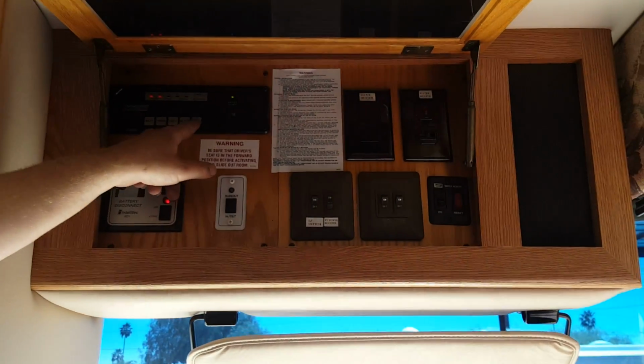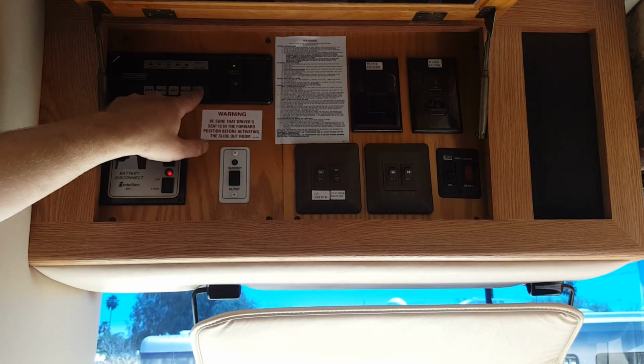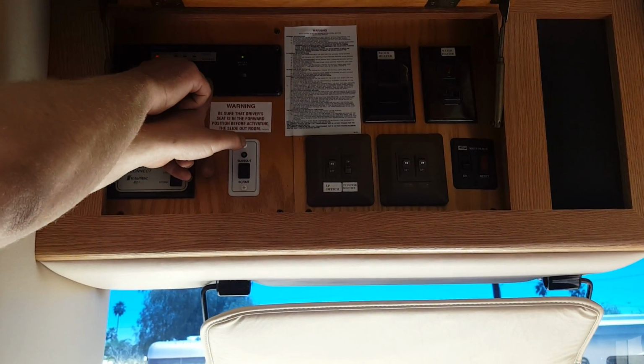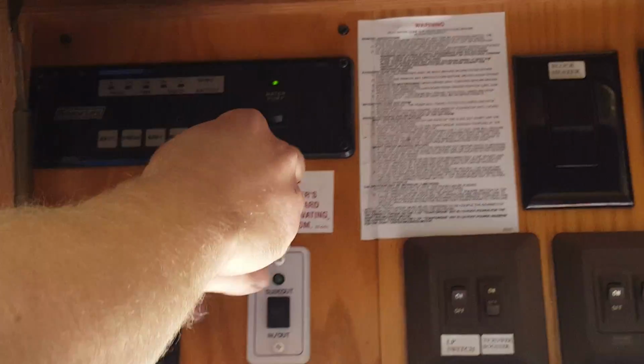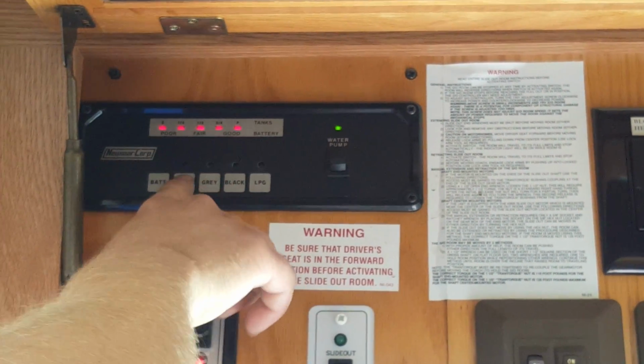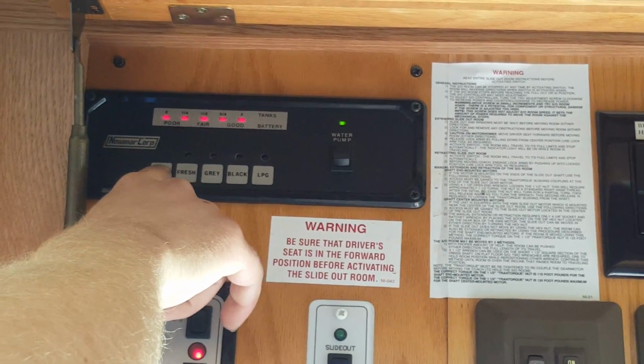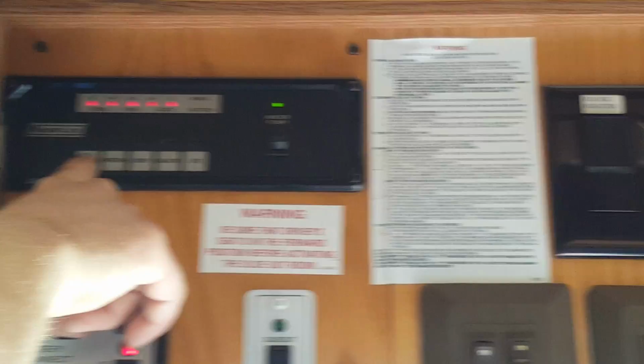That's why I chose this. Okay, I guess you are low on LP. I thought I checked it earlier and I thought it was full. So it's saying right there we have a quarter, half, three quarters, full. And your black tank, of course it's empty. Gray tank's empty. Your fresh water tank shows it's full. It shows the batteries are charging right now because the generator's on.